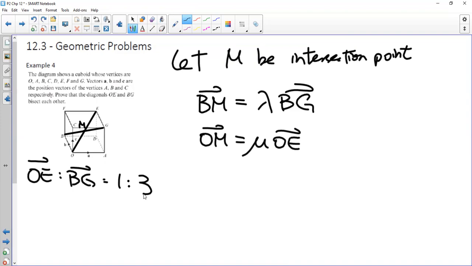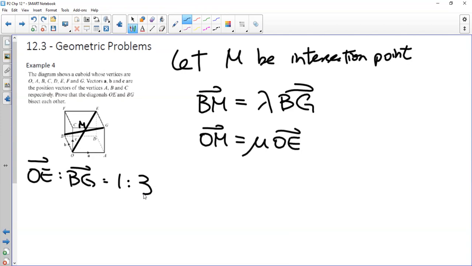So I want to show OE cuts BG into 1, 2, 3. Then your lambda, you would do everything the same in letting these two equations, but your answer, because BG is 3 times of OE, actually. Actually, it was not a question. Sorry, I can't think of a question. I can't write it properly.